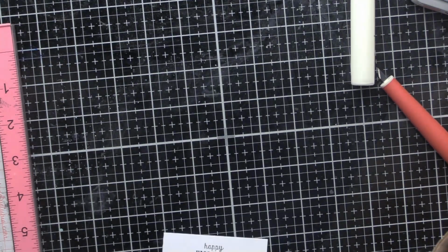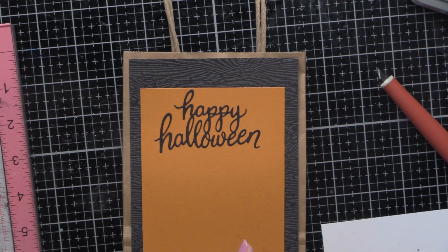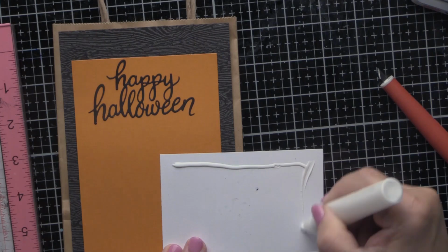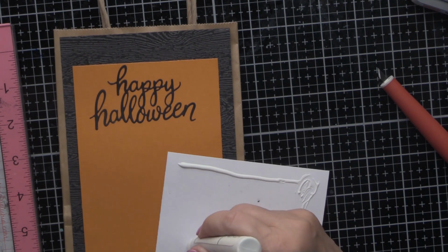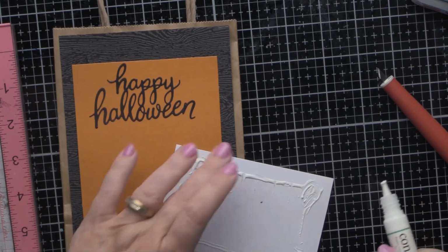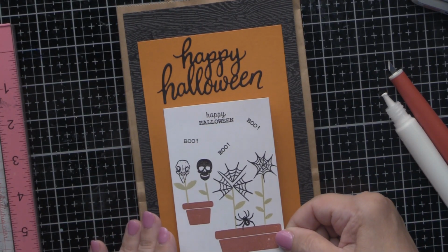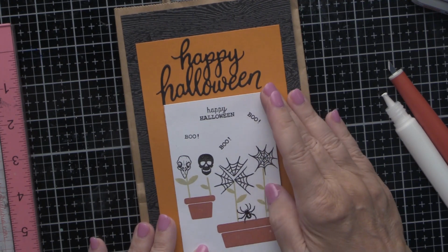I know I'm always preaching to my audience about how they should use a very secure double-sided tape for the front of a gift bag because of all the different textures and folds and things. But right now I've got enough cardstock lined up here that it's fairly flat. And I think this liquid adhesive will be just fine. All right, let's get this affixed to the front of our gift bag. And just a couple more things, and we will be finished with project number two.